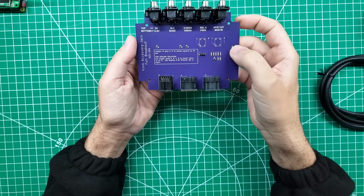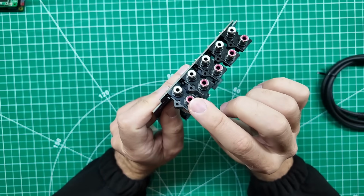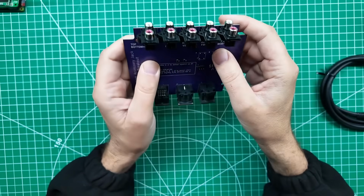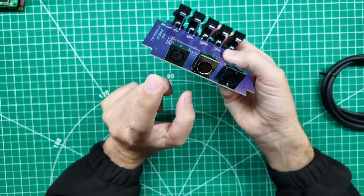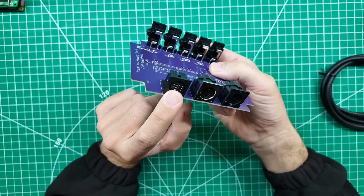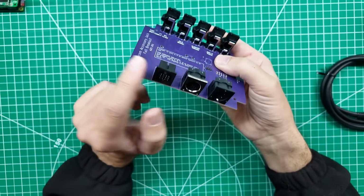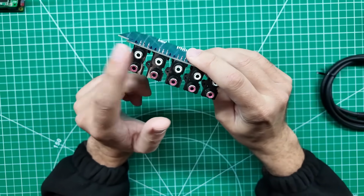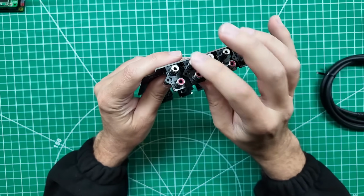There's a couple of other things going on here. We have power going out. The top one here is 8 volts, and the bottom one here is 13.8 volts. And those are voltages that are present on the connector. So read your owner's manual to see how much amperage your radio can deliver from your power supply through this wire out to your accessory, but this could be used to power like an external microphone or something along those lines. We have ALC and we have band data here.